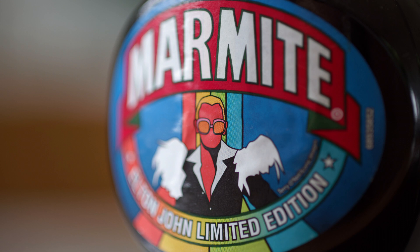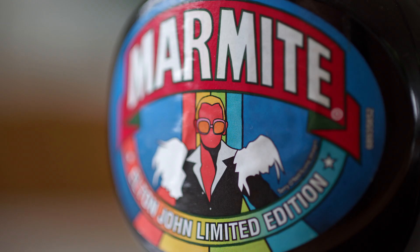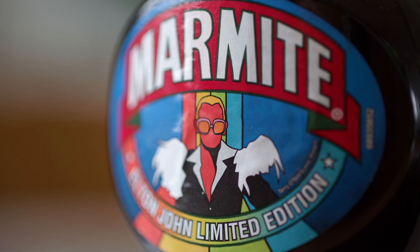I'll show you some macro images. This first image is a two-to-one magnification shot — it's a jar of Elton John limited edition Marmite. If you don't know what Marmite is, it's like Vegemite for Australians, a yeast thing. This is the front label of the Marmite at two-to-one. The next shot is one-to-one with macro. If you jump between these two photos you can see a problem: on the two-to-one shot the focus drops off left and right on the edges — you've got such a thin field of focus.